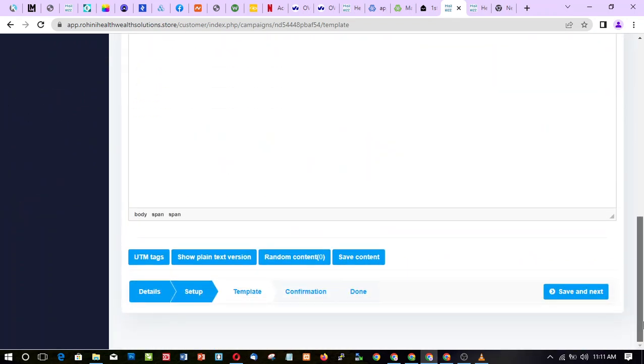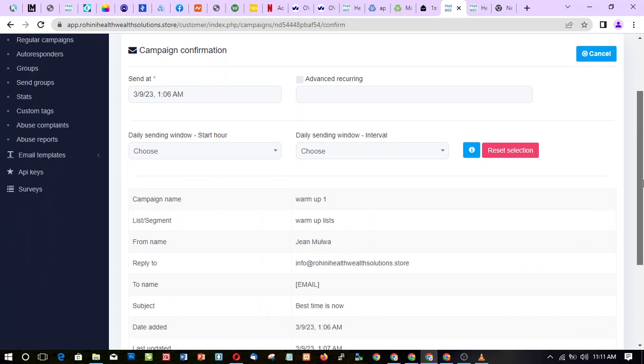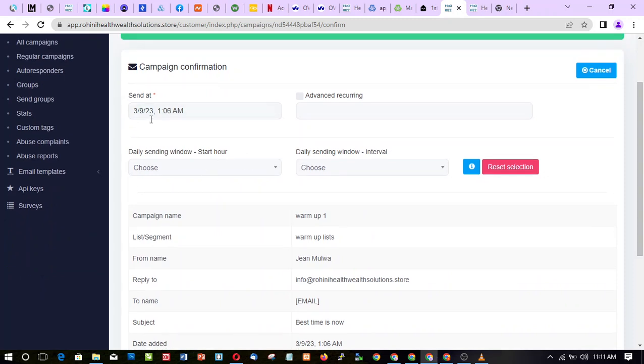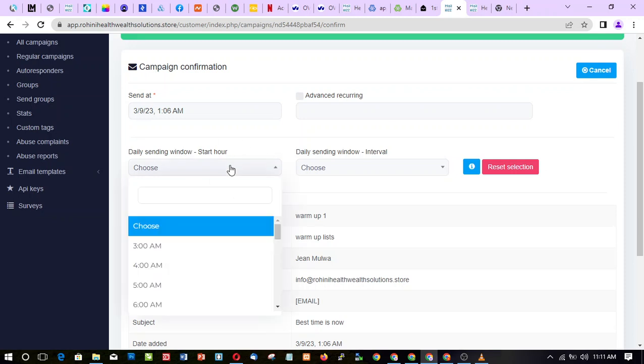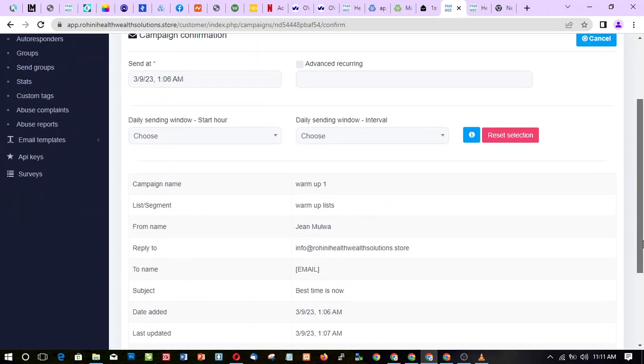Here, you can save your content if you want to. Next you click on save and continue, and here we are at the end. You can send it, and you can change when you want it to go. If you want it to be recurring, you set when it should recur. You choose how and when you want it to be sent, but these things are not necessary for me.